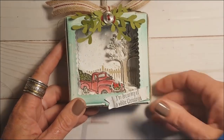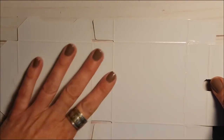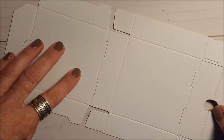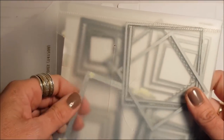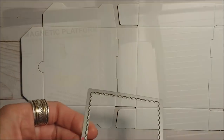It's really quite easy. So I used one of the Stampin' Up! Pizza boxes for this shadow box, and you're going to have a glossy side on the pizza box and a matte side. You want to do all your decorating on the matte side. I'm also using my layering squares dies, and I'm using the largest scallop square.